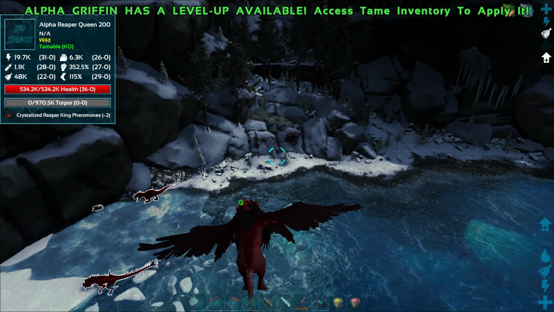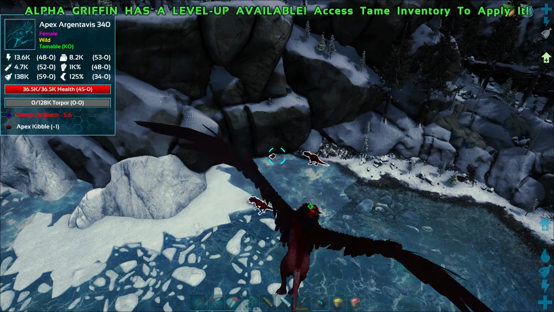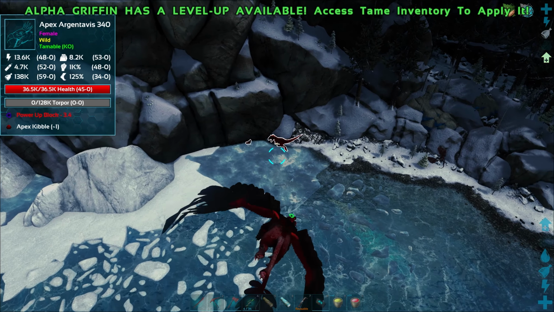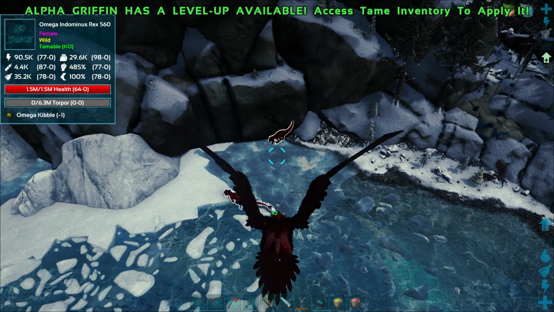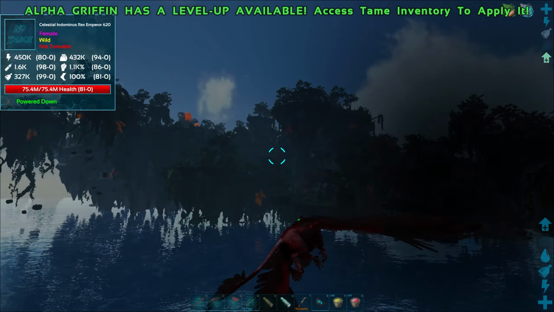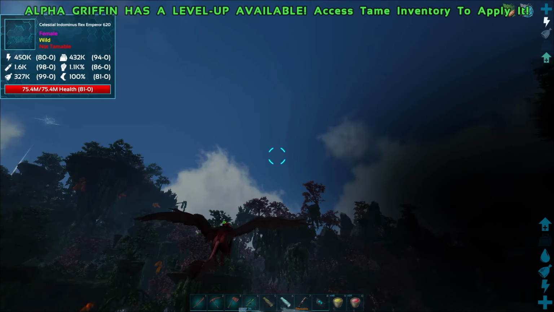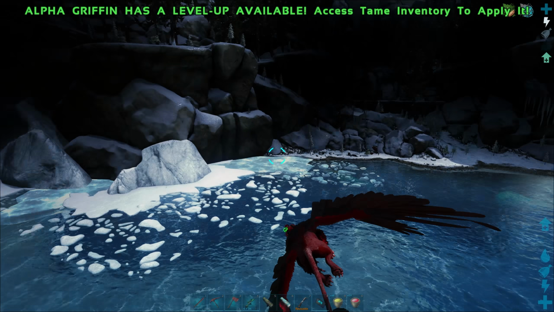All right. I don't know how we're going to do a Reaper. I feel like if we can get the knockout on this guy, Apex RG. All right. Yeah, the Indom should destroy that RG. All right. Let's see about this. Oh, what the crap? Oh, he's guarding him. I almost didn't see him. He blends in so dang well.